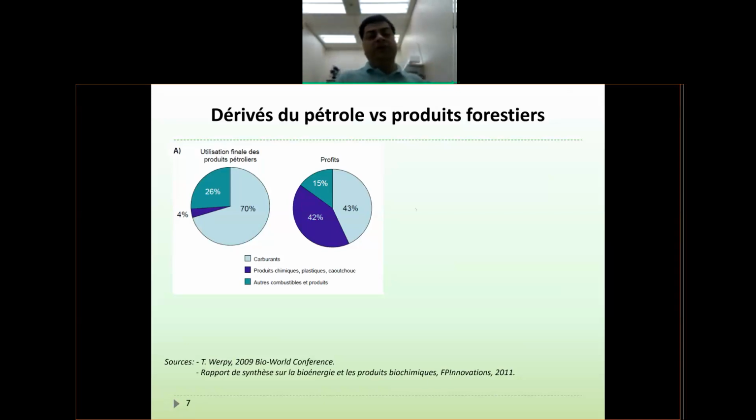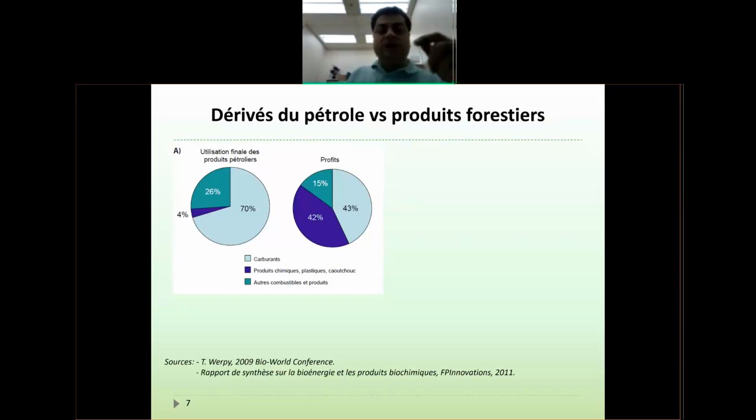So from another point of view, let's think about the kind of policy that should be made to make value-added products from biomass. We should not be narrow-minded, just going and producing, for example, pulp and paper products. Maybe from a market point of view, if we are smart, we can produce specific chemicals so that we make a lot of money. We contribute to the wealth of the society, the country, even the world.